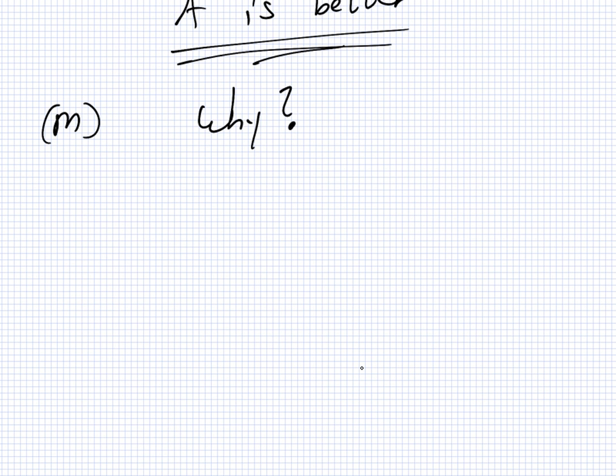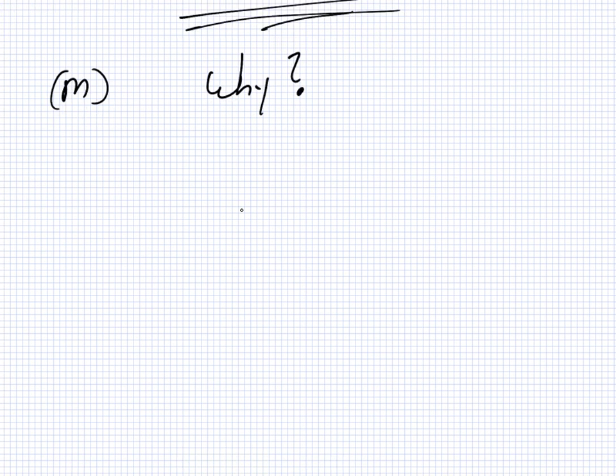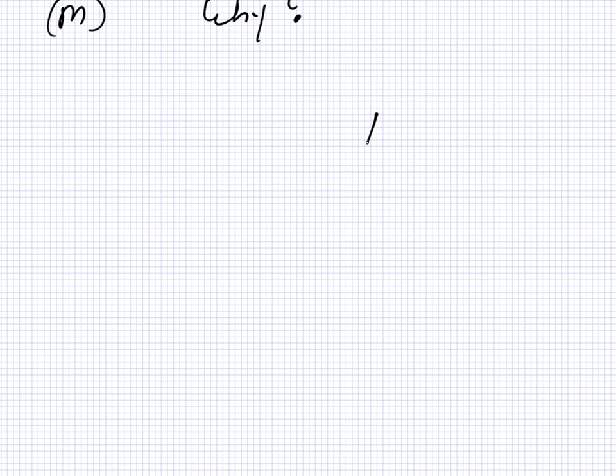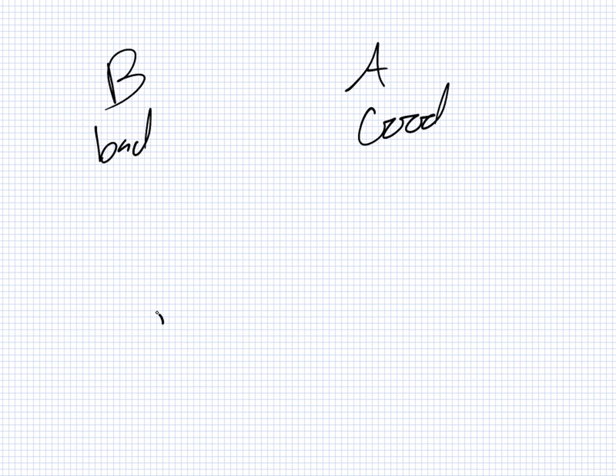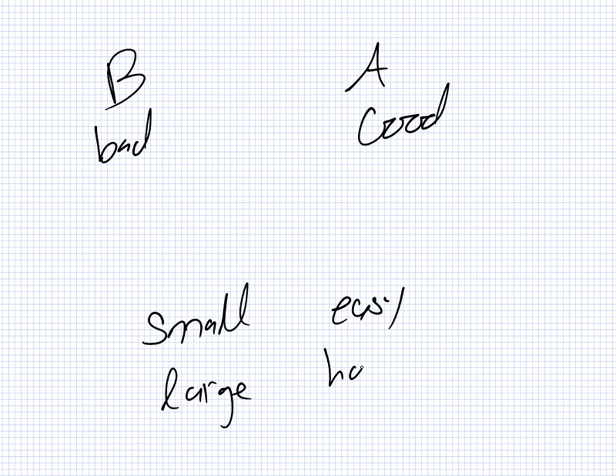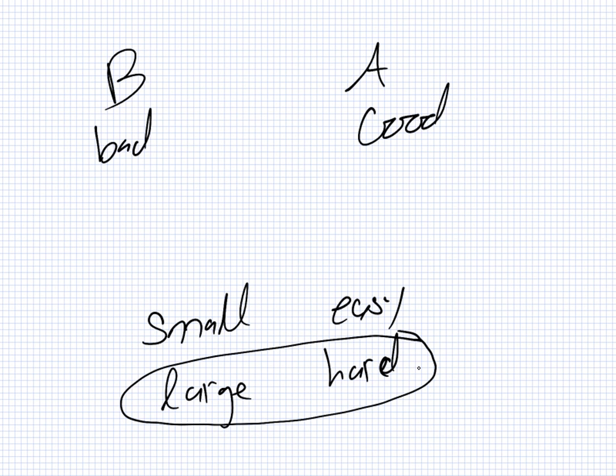And you might say, what difference does that make? Well, the difference is this. It could be that maybe treatment A is better than B. But the people with the large kidney stones are worse. Maybe more of those people are going into the, hang on, let me just write this down so you can be clear. A is good. B is bad. Small is easy to fix, and large is hard to fix. Now, maybe a lot of people with the large kidney stones, that's the hard one to treat.